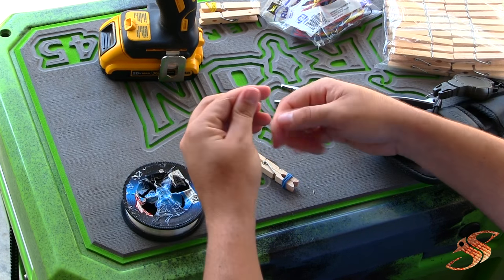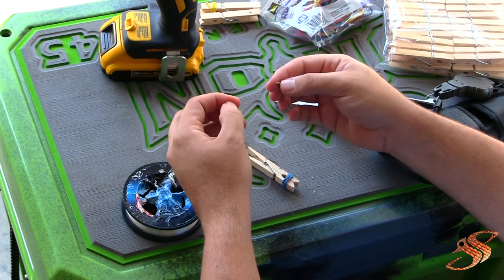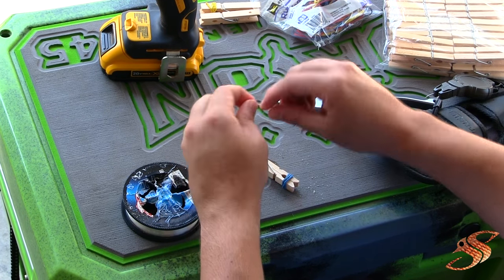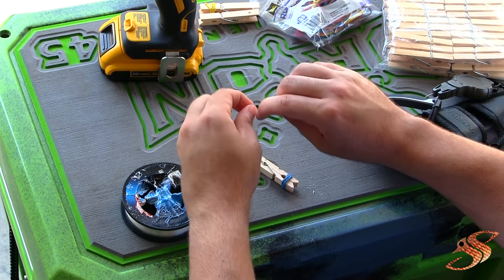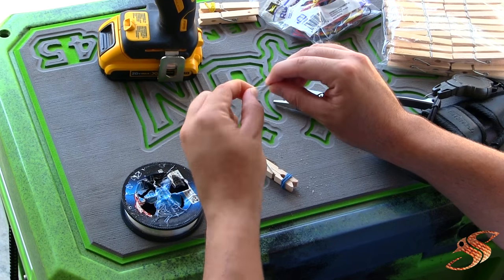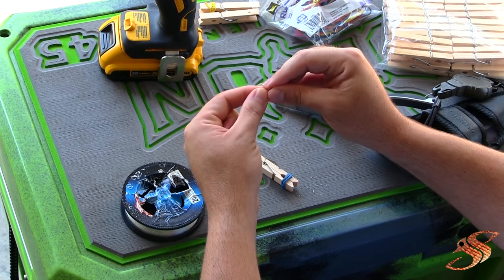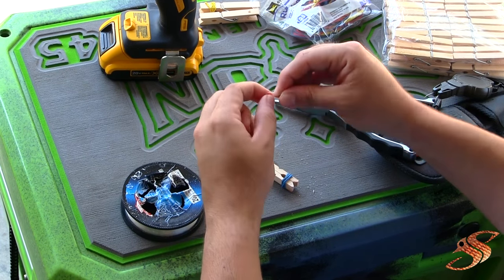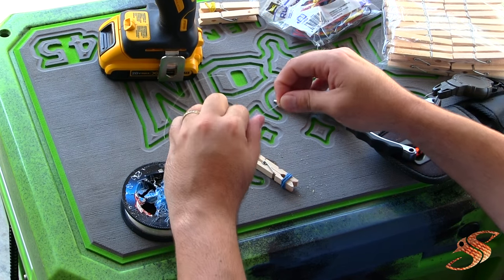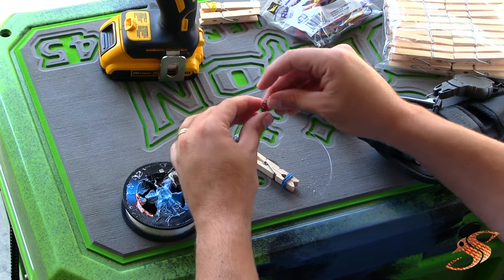All right, the very last thing you want to do, guys, is add a snap swivel. And here we go. Let's tie this off with a regular blood knot or a knot of your choice. Really doesn't matter as long as it stays on there. Pull it tight, and that's what you have.